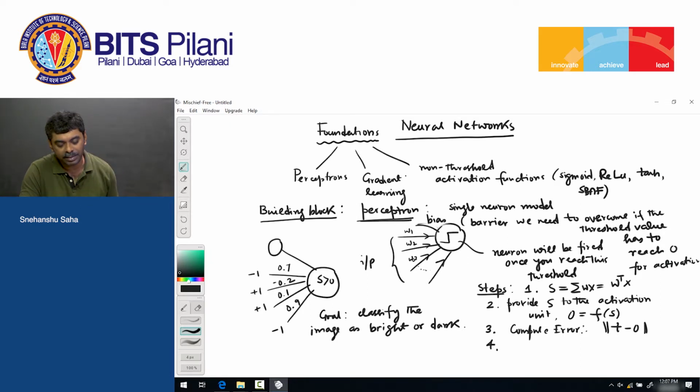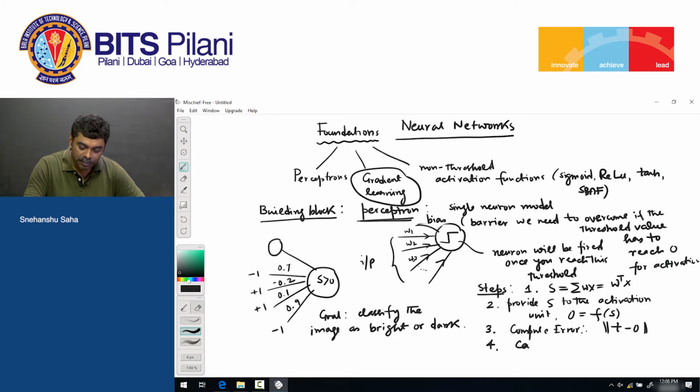Initially, you start with some arbitrary combination of weights and inputs. Your inputs are fixed, but your weights are arbitrary. And typically you begin with a horrible error, and then you gradually reduce the error. When you reduce the error, that's where gradient learning comes into play. So in the next step, you calculate the weight, because you started with some random weights. You don't really know what these weights are, and you find out that these random weights did not work well. The error between the target and the output is really high, so you have to recompute and update the weight accordingly.